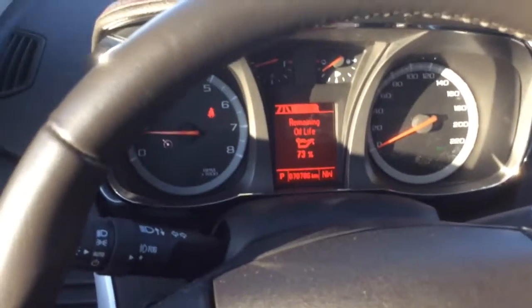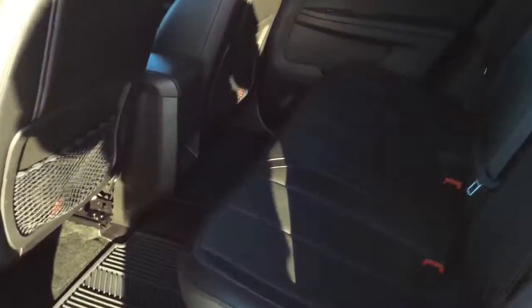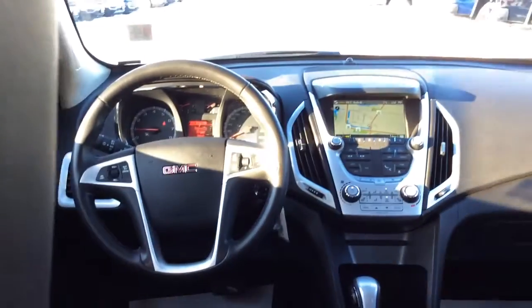Let's go have a look in the back seat here. Here we have our back seat, all leather again. There is a power outlet in the back so the back passengers can charge their devices, and two cargo net mesh holders on each side. This is a 60-40 splitting bench you can fold up. There are also pull-down cup holders with armrest here for the convenience of your back passengers.